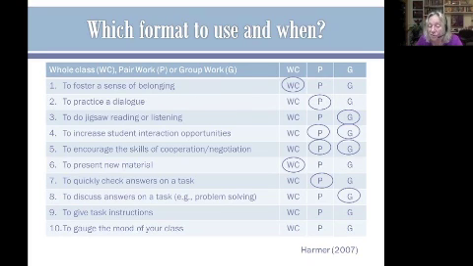Giving task instructions. Whole class. Okay, I'm the teacher and I'm going to give the instructions for the next task that we're going to do. The classic mistake that teachers make, and I make this all the time too, is they put the students in groups first and they say, now here's what we're going to do. And nobody's listening because they're already talking to their group members, right?